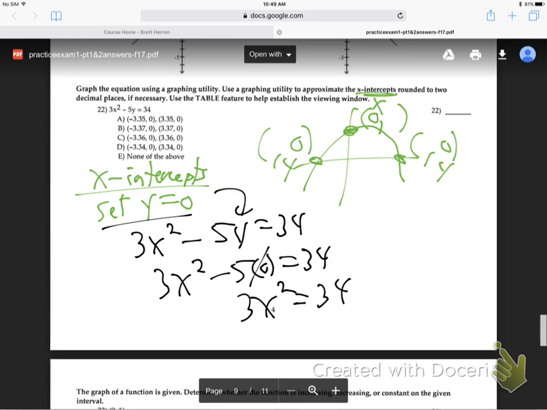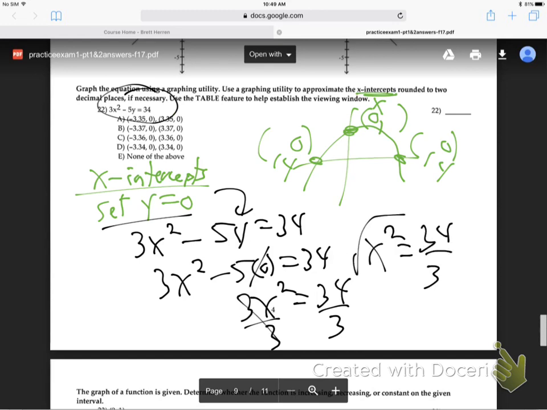So I don't even need my graph. You could graph it if you wanted to. But if you wanted to put it on the graphing calculator, you'd have to solve for y, because the graphing calculator only has y1 equals, doesn't it? So you'd have to solve that equation for y. I'm just going to go by hand, I'm almost there. Divide by 3. x squared is 34/3. Root it, plus or minus. Hit the buttons on your calculator. Plus or minus root of 34/3.